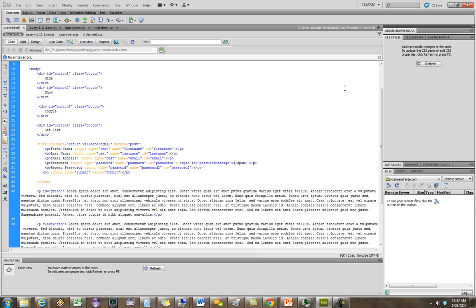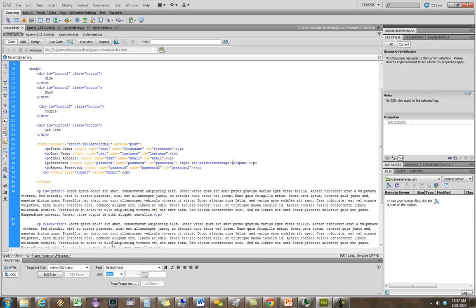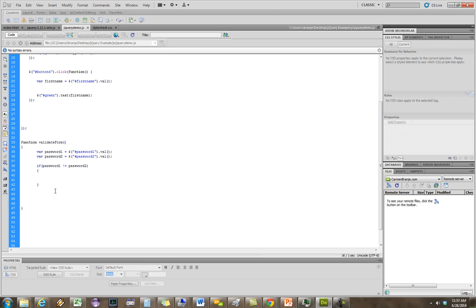For now, we're just going to leave it blank, because when the form first loads, we don't want a message. But when we click submit and the passwords are wrong, we want to inject some text in there for the message. So how do we do that? We already have our logic worked out. If the value of password1 and the value of password2 are not equal, well, what do we want to say? We want to give a message that the passwords don't match.